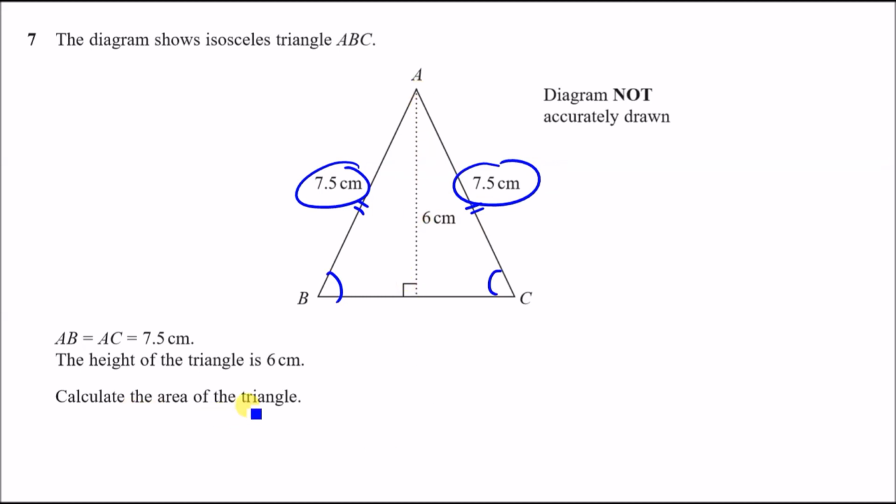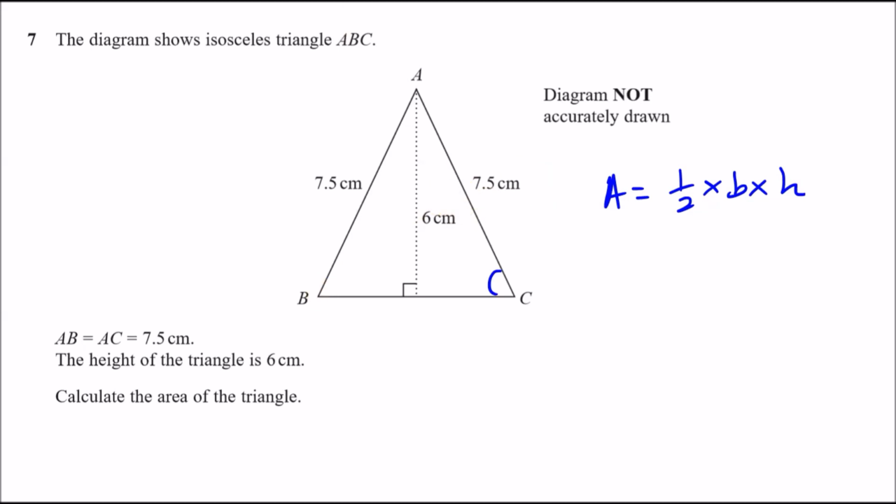Okay, so not too bad. So to work out the area of the triangle, let's put a formula down. It's always half times the base times the height. Well, we don't have a base, but we got a height. So the only way to actually get the base is to use Pythagoras' theorem. And why? It's because we've got a right angle triangle right here, and also the other side. So we're going to try and figure out this little base bit, well actually the base is the whole thing, but we're going to try and work out this little small base first. So let's call that x. And when you work out this x value, double it and then you've got the whole base.